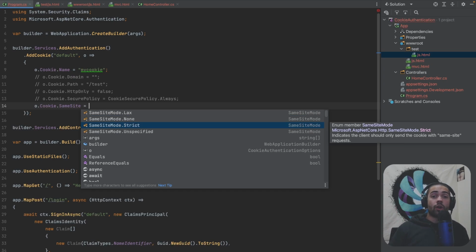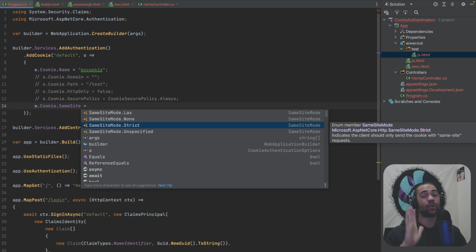However, if evil.com tries to make an HTTP post or HTTP delete, lax is going to stop that request. Finally, if you have strict, any request that essentially forces the user to go onto your domain will be blocked. Strict will restrict requests to only come from the same site. Lax will allow only GET requests from external sites, otherwise it's the same as strict.